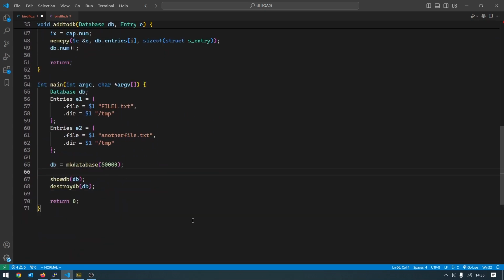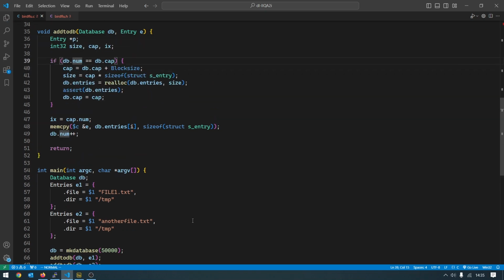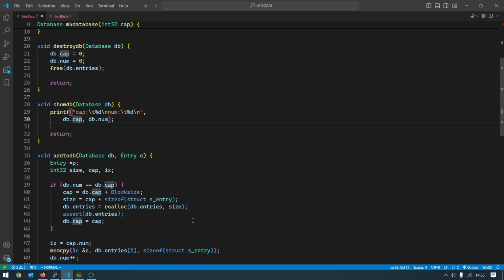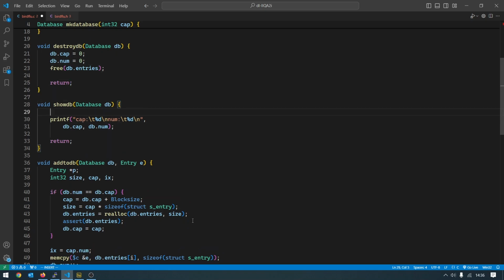So let's see, we make a database, we add to DB, give the database an E1. We do the same with E2. We show the database and we destroy the database. So let's go through and print the contents as well then. And how can we do that?